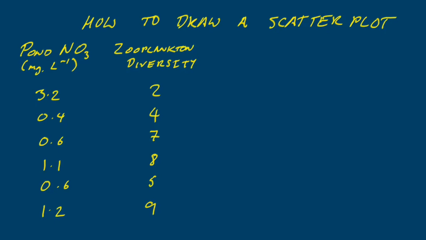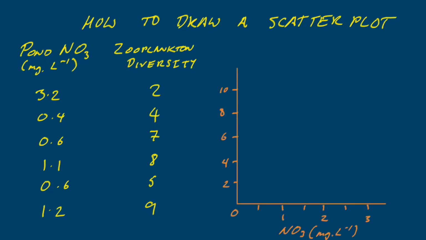So let's start by drawing a couple of axes, and then we're going to label our axes. When we draw a scatter plot, traditionally people put the variable that might be affecting the other variable on the x-axis. So if you know there's a direction of causality, or if there can only be a direction of causality in one way, then you put the variable that's causing the effect on the x-axis.